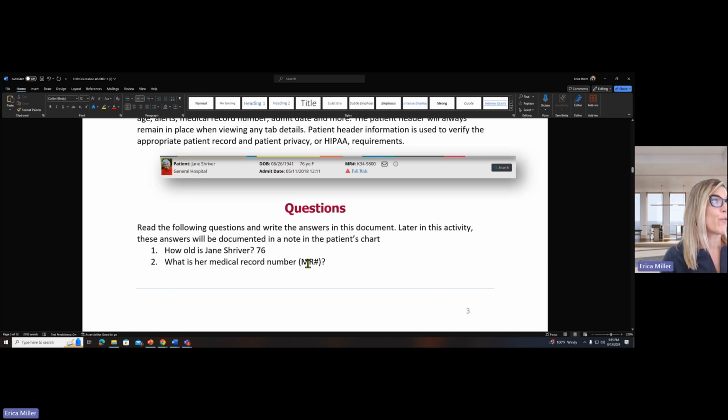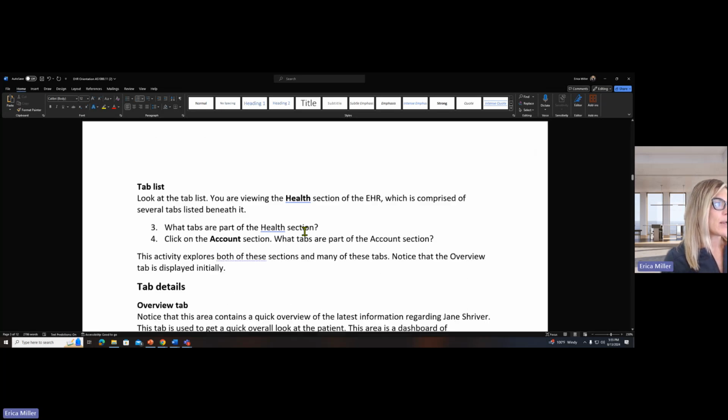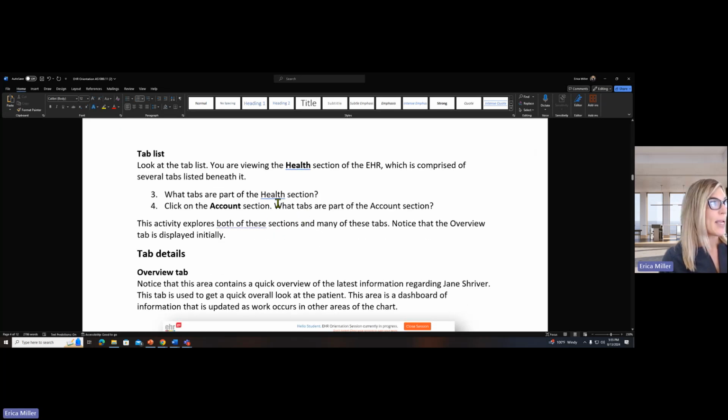What is her medical record number? Up here, you're going to see MR and a pound sign. That stands for medical record number. So here, you would type in K34-9800. And then again, just review each section.